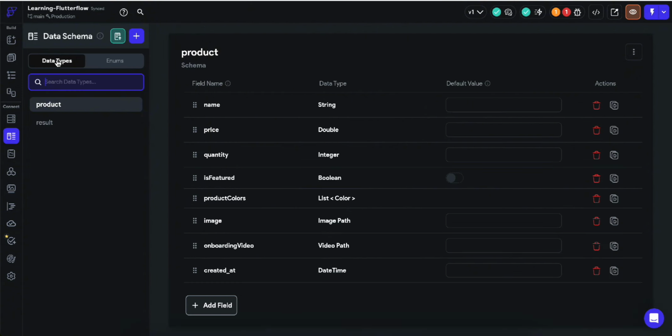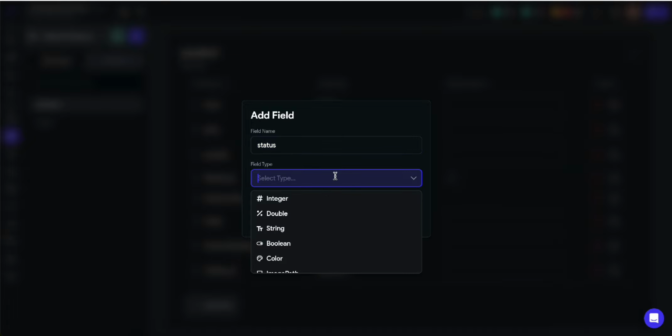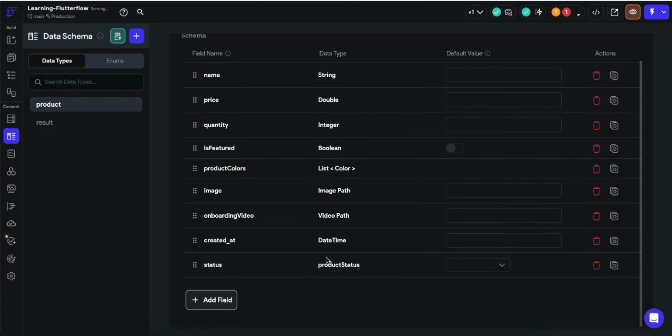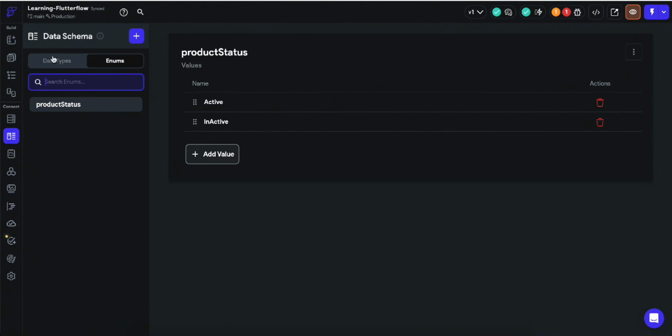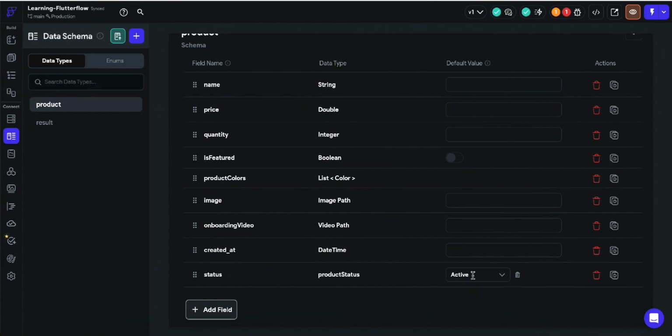So I can simply jump back, go to the data type and create another data type, which is status. And at this time we can simply select enums, and in enums we have product status. Okay, so product status is created. You can see that in the product status you have the two values which we created in enums. So that's the purpose of enum, that's how it works. We have built-in values, either active, inactive, whatever value we want to give. So we don't need to write active, because we have an enum.